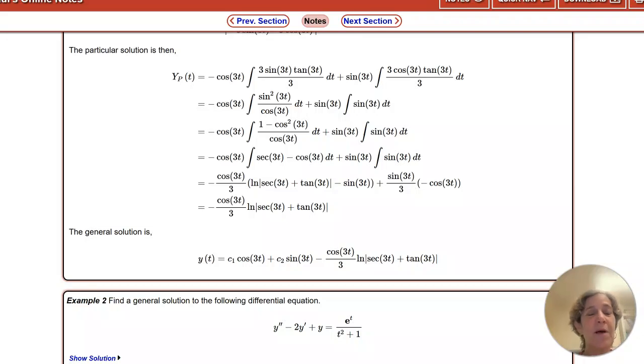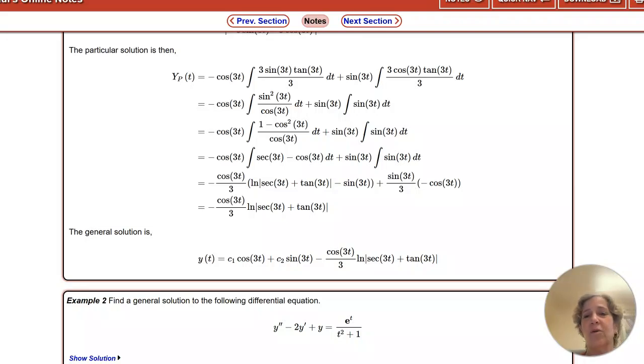You don't have to memorize the antiderivative of secant, I don't expect anyone to know that. You can always find it on the table, or you can also use technology. So the antiderivative of secant is ln of secant plus tangent. And then we have the u substitution inside with the 3, which is where we have the divided by 3 over here.